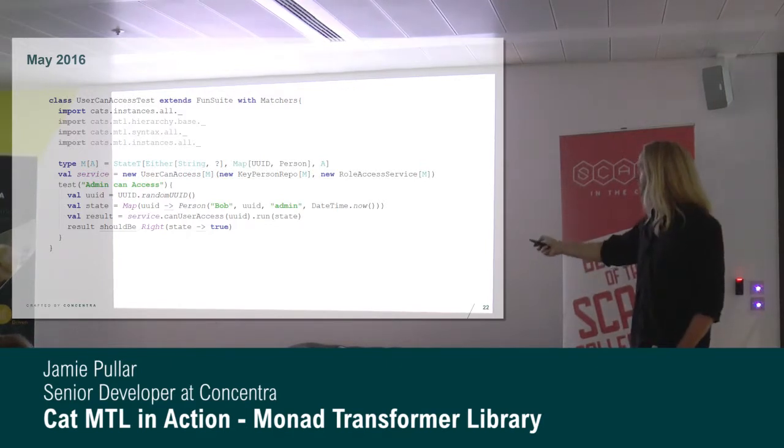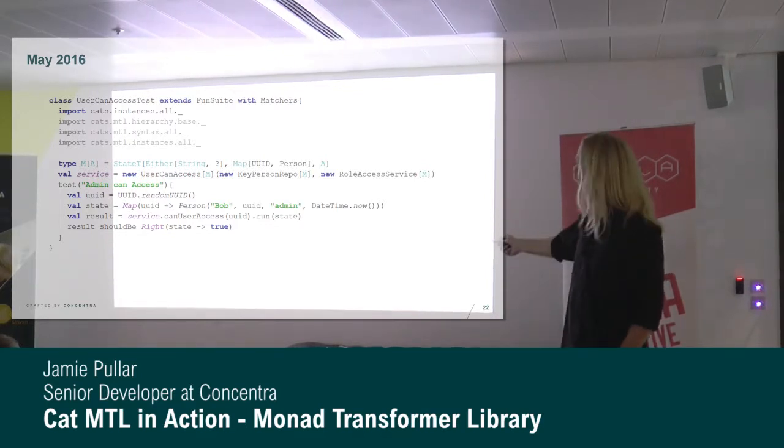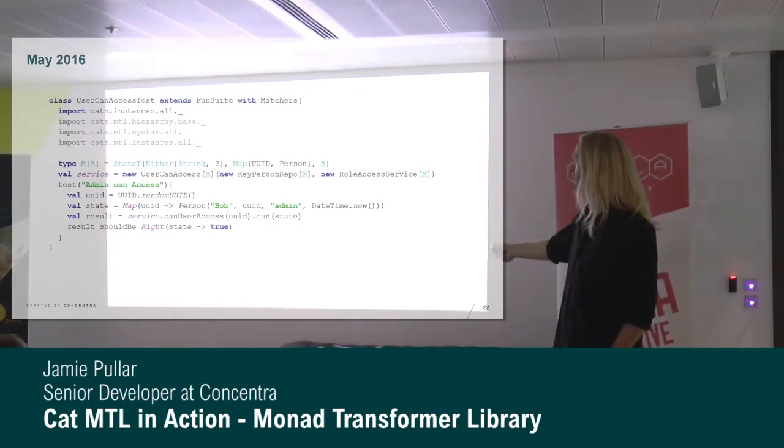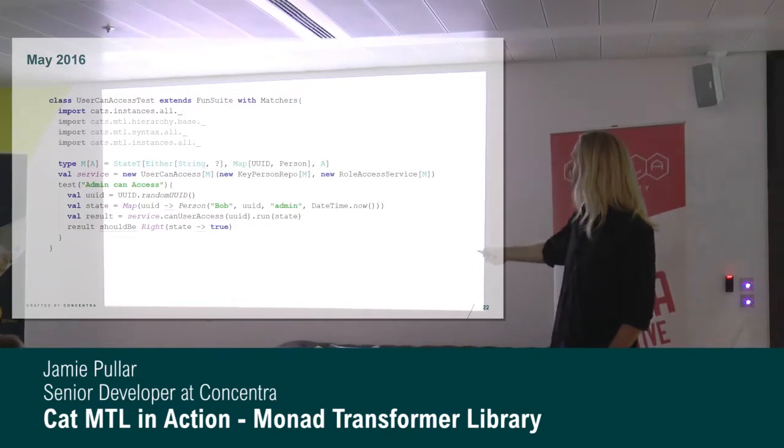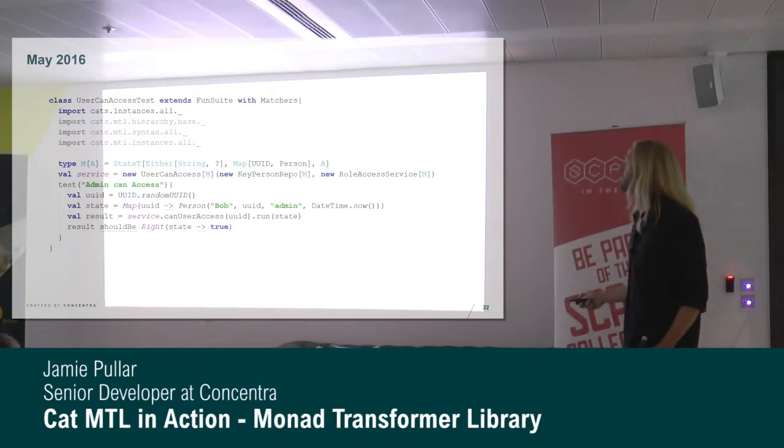So it becomes really elegant to work with. One thing I'd like to point out as well, here we're using state, here we're using monad error, but the type derivation all works out. The MTL libraries will get the relevant type places, they won't clash or anything, it'll function perfectly well.